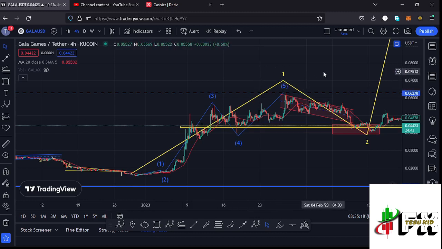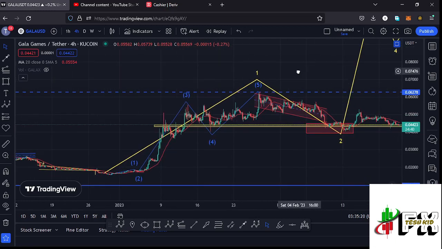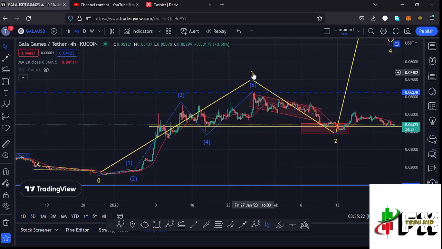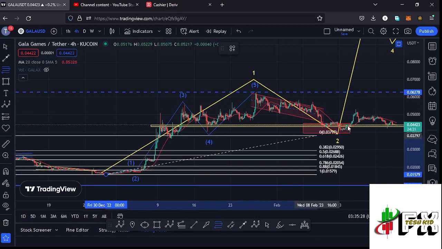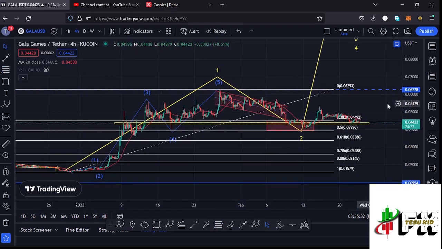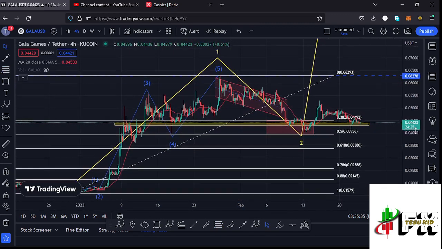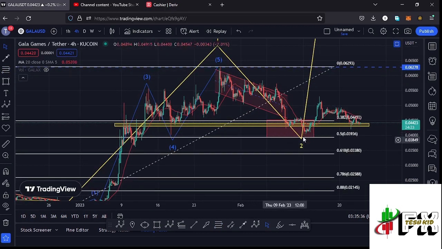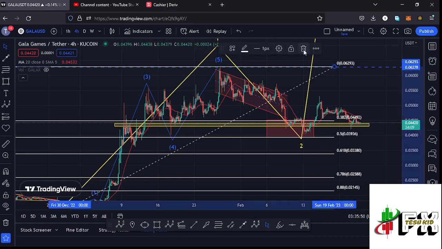And after seeing the formation of a larger Elliott count 1, whatever we expected next is a corrective structure in the formation of a larger Elliott count 2, and using the Fibonaccis, connecting them from the low of the first wave to the high of that wave 1, that gave me a minimum retracement area in the formation of that wave 2 between the fib level 0.382 and the fib level 0.5, which is a target area that lies between the $0.04492 mark and the $0.03936 mark, and that is the minimum that I was expecting that second wave to the lower side to do.